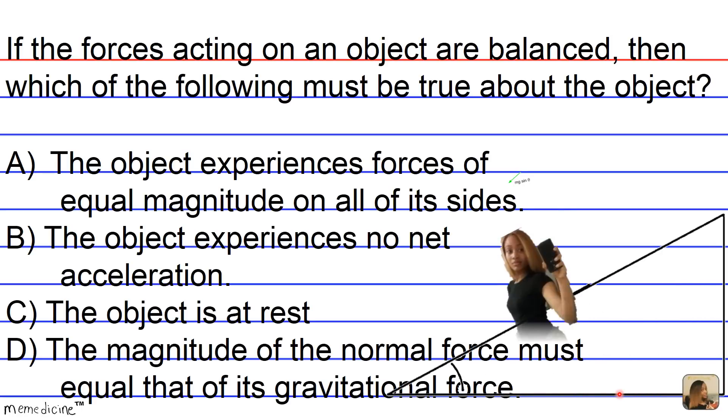It's also possible for the normal force to be equal to a directional component of the gravitational force as we see here. So the normal force would be equivalent to mg cosine of theta if the object is raised on an elevated plane by an angle theta.